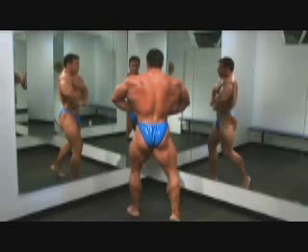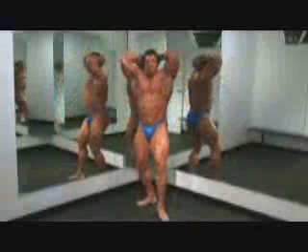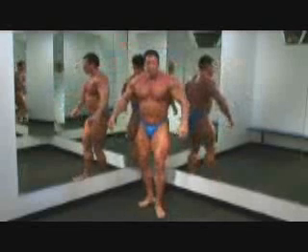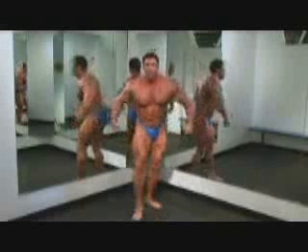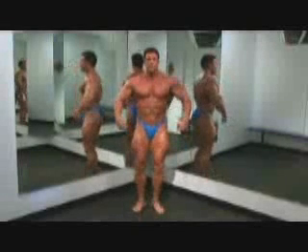Remember that the judges are sitting below you. In this pose, you do not want to lean forward — if anything, lean back a little bit to give a better perspective. The more you lean away from the judges, the smaller you're going to look. Next pose you're going to hear called is the front abdominal shot. Hit the leg first — every pose starts from the ground up. Blow all the air out from the diaphragm, not just from the mouth — that's how you get the abs cinched in real tight and make that waist as small as you can. Then they'll ask for your favorite most muscular: you can use a hands-on clasp approach like a Sean Ray style, or the traditional crab shot. And there you have it — the mandatories all in a row, showing your physique to the best you can.